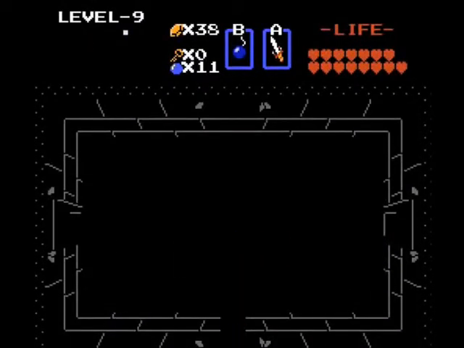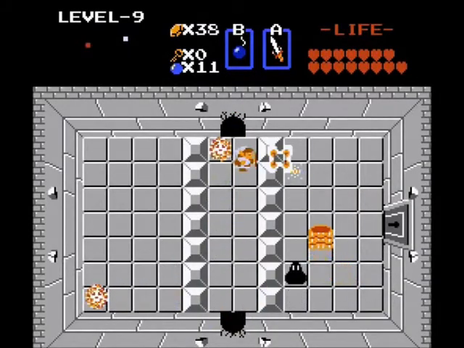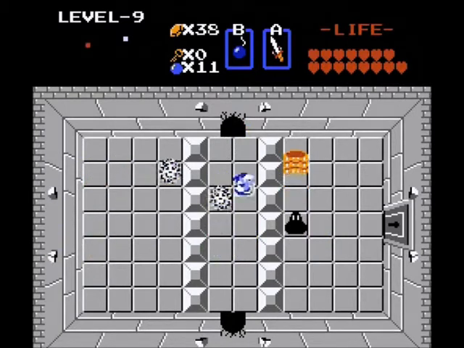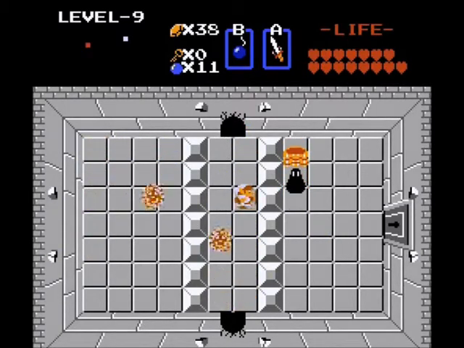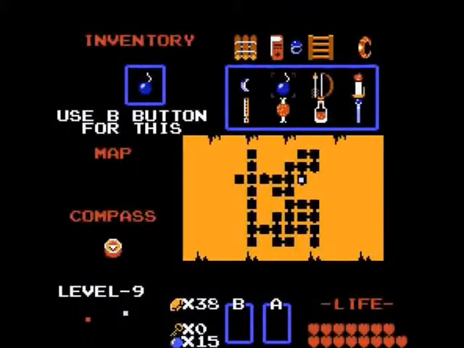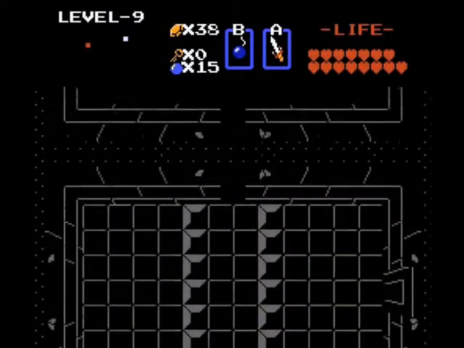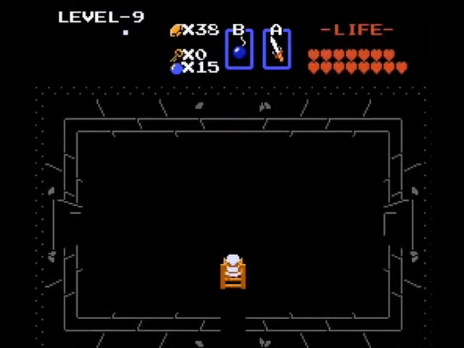Now, is there any reason to kill the enemies in here? Because if there isn't, then there is no reason to unlock that door on the right. Let's find out together. Yep, there's no reason. There is no reason to unlock that door. So, moving on.